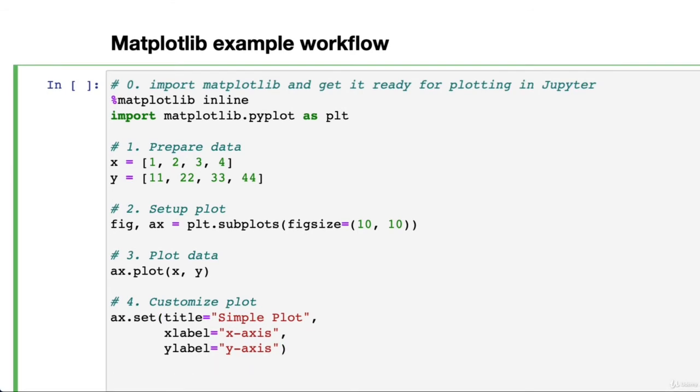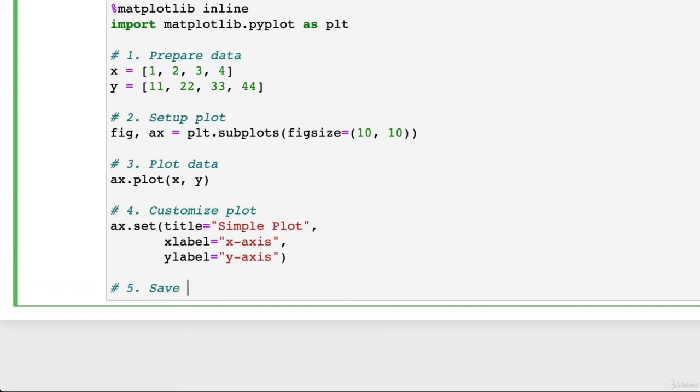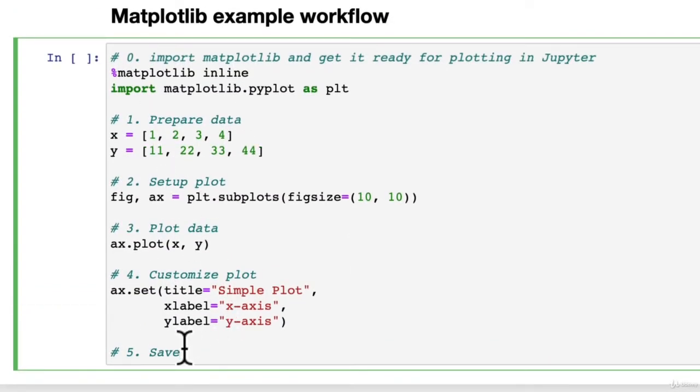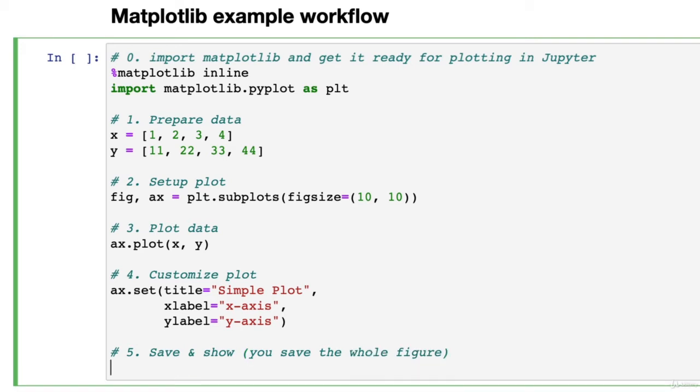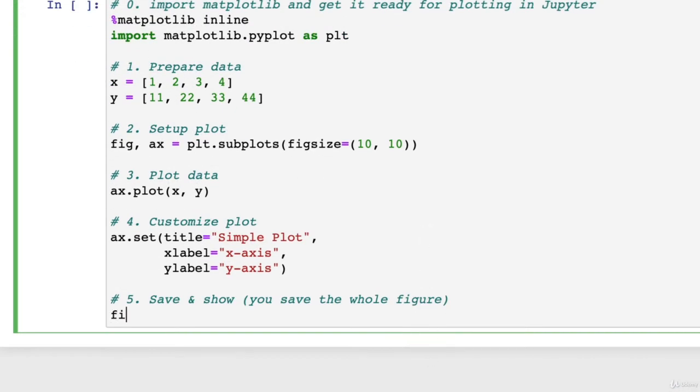Wonderful. And then we'll go number 5. You probably wouldn't usually do this. I'm just showing you all this in one hit just for the sake of seeing a Matplotlib workflow running live. Save the whole figure. That's the word I'm looking for. That's what I said out loud, but that's what I didn't type. So fig.savefig. And then we want to save it to, I've got an images folder set up that I already have prepared earlier. So you can save it wherever you want, but this is just going to be the path name, sampleplot.png. There we go.